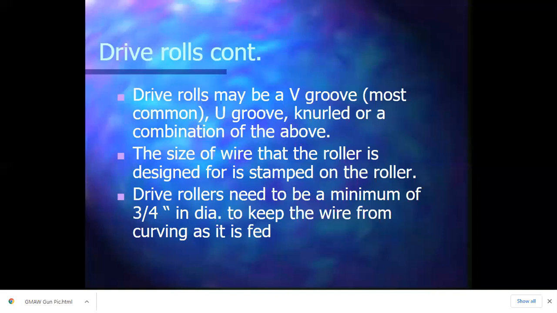This is why I like to keep my guns as straight as possible when I'm welding. So when we do this in class, you'll see when I do a demo, I'm going to unwrap that MIG gun. I'm going to lay it on the floor in one big loop, and then I'm going to weld with it. I'm not going to tie it in small knots because that's going to put a lot of resistance on the wire and make it hard for that wire to come out of the end of the gun consistently.